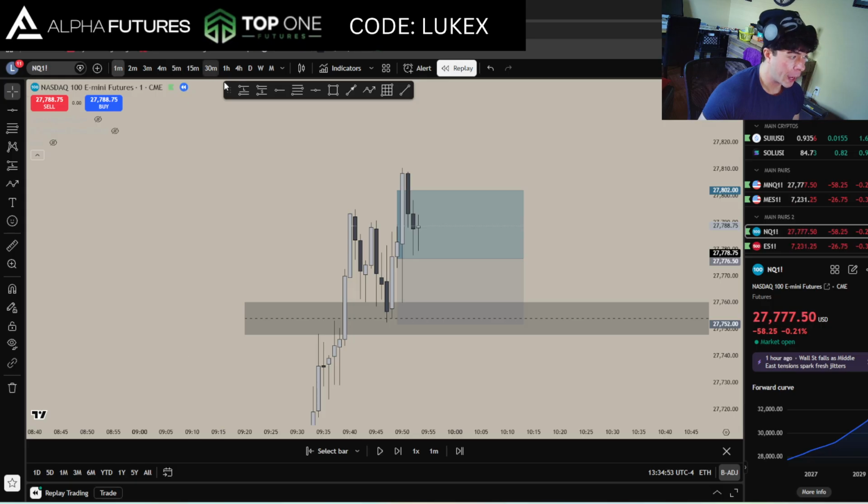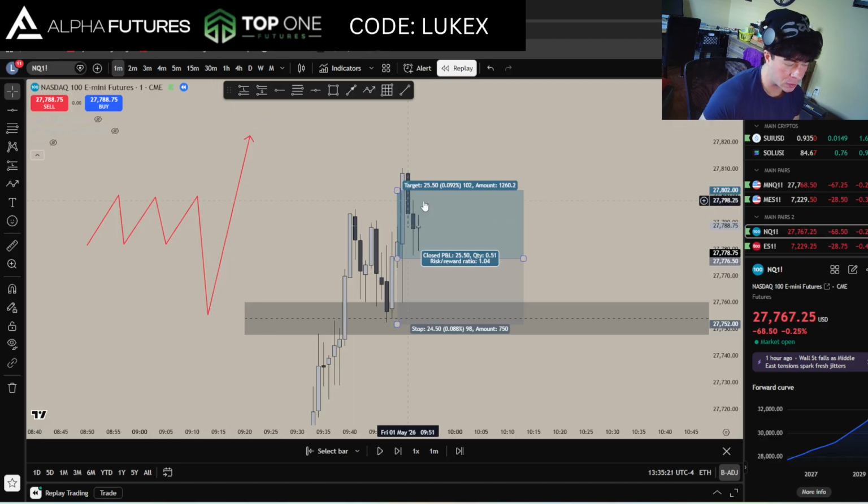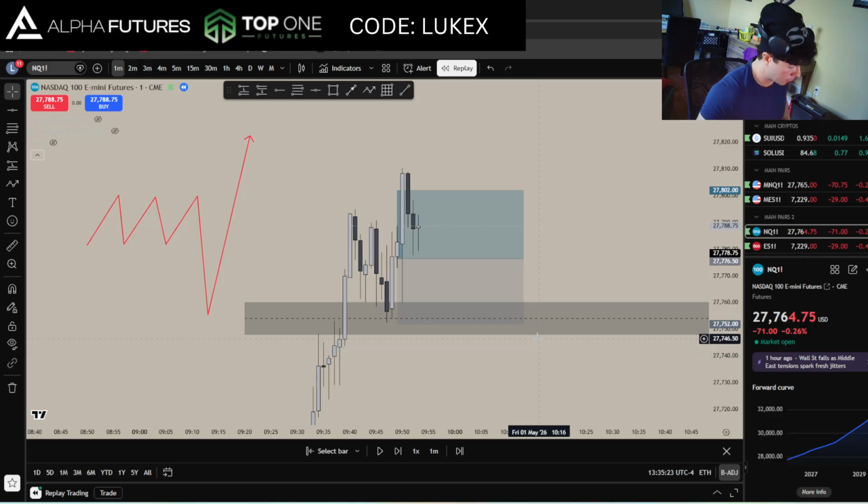So what happens when we break down this 15-minute candle? Price was basically accumulating. It manipulates at 945 and then distributes up. So 945 creates the bottom wick on the 15-minute candle, and then it distributes up, and you can catch that leg to the upside. But the main thing here was waiting for 945 to manipulate down, waiting for the new 15-minute candle to manipulate down, getting your entry in here, and then you basically can catch the entire distribution leg to the upside. Now, again, this isn't the greatest example, but it's just showing you that this concept is valid.